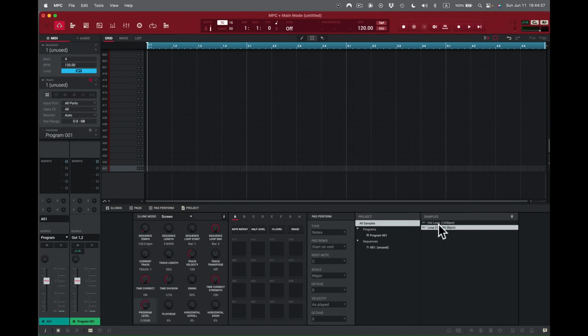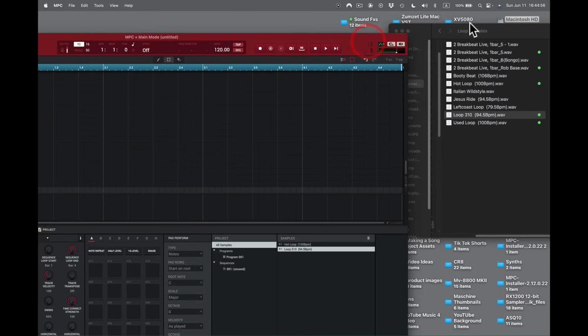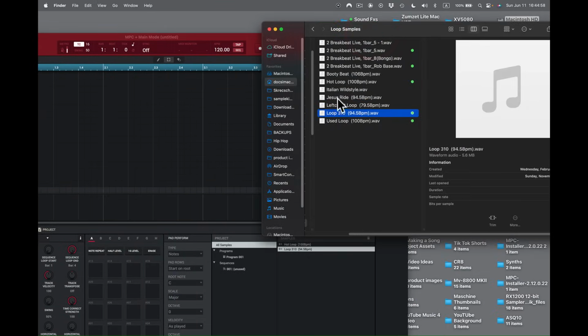So now I got two different loops, two different BPMs. The top one, hot loop, is 100 BPM. The one below that is 94.5 BPM, beats per minute. So I'll hit the top one first. That's pretty fast compared to how it actually sounds. If I go to here, the actual sound of that sample, and I grab it right here and go to here, it is this.